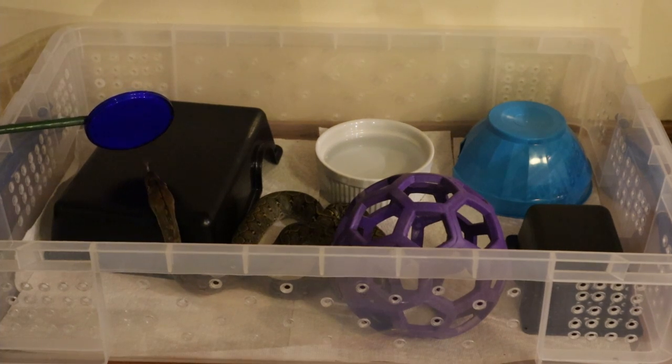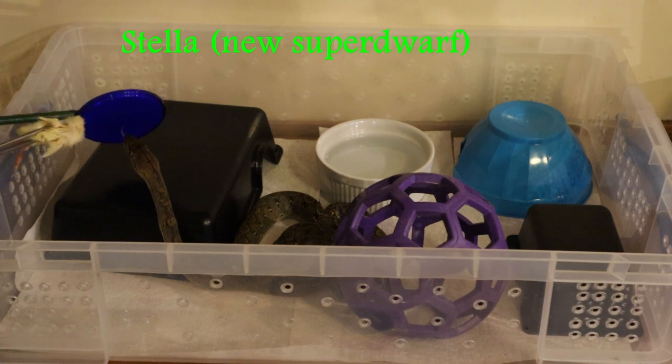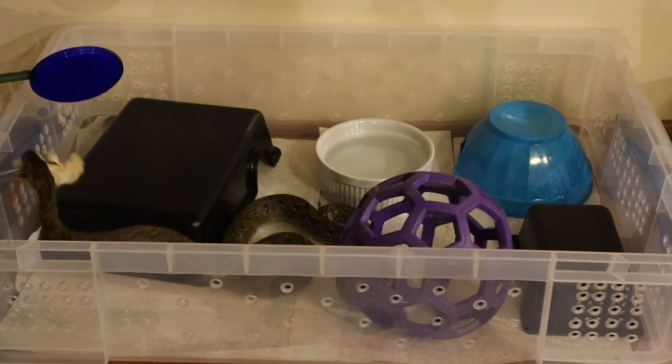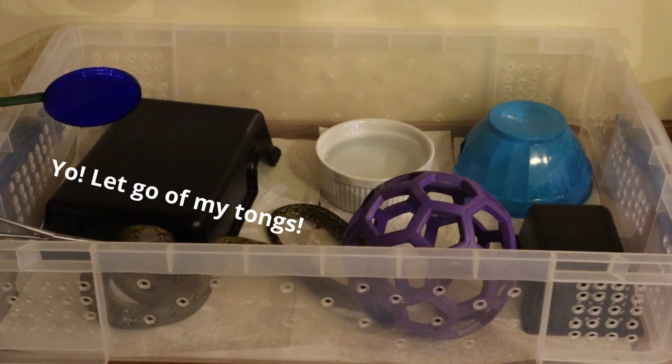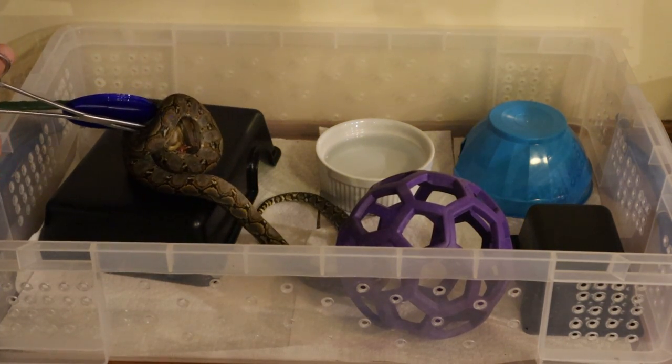So the idea with starting a snake on training is that they see the target and interact with it by touching with their tongue or their nose. I find that my super dwarves and the black-headed python are eager to just come and inspect it. So they'll do what they're supposed to do right out of the gate, even though they don't realize that that's how they get food. But I think that it speeds up their training if they'll interact with the target just out of curiosity. Some of the ball pythons will do that as well, which is really helpful.